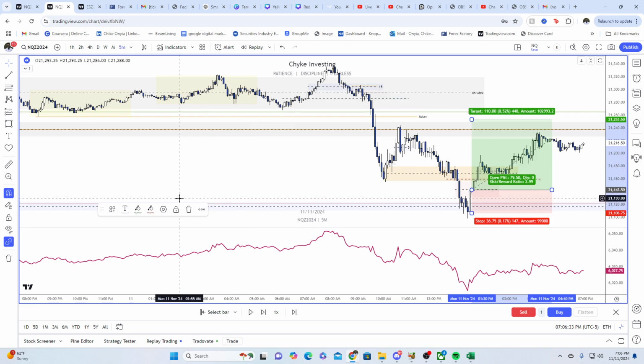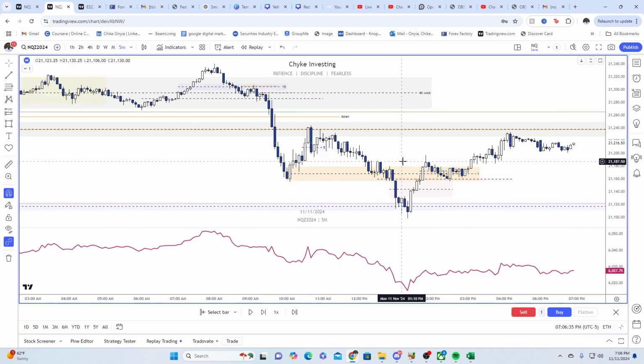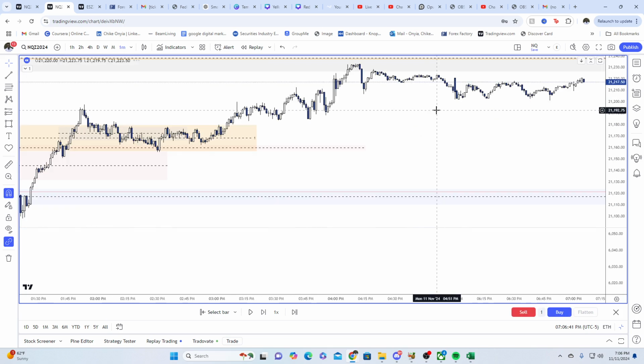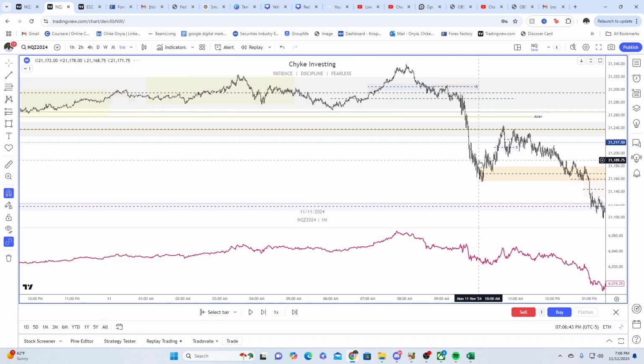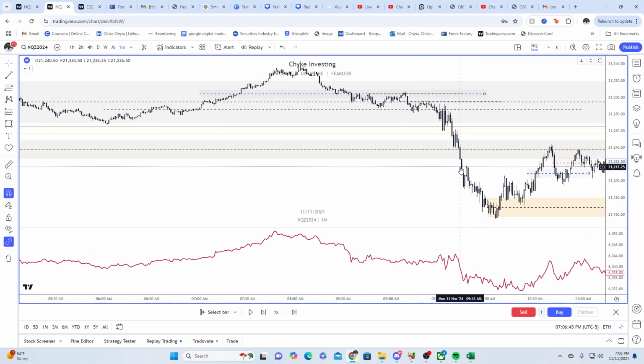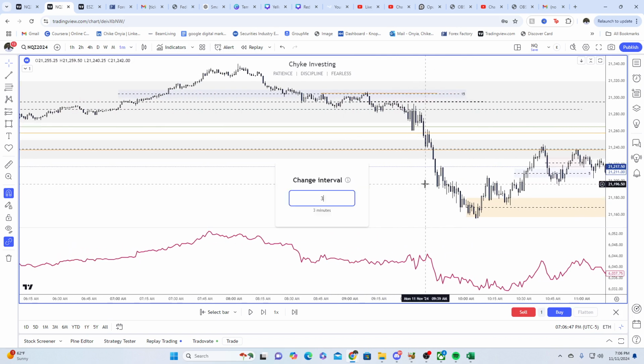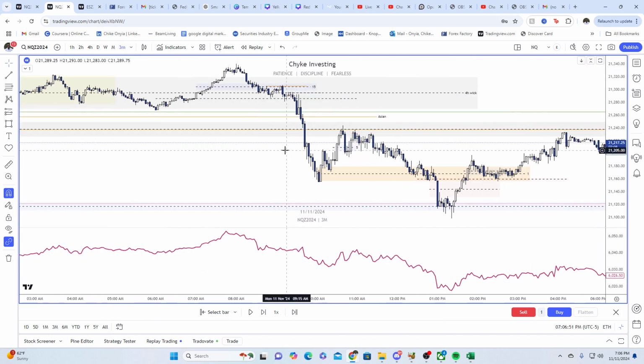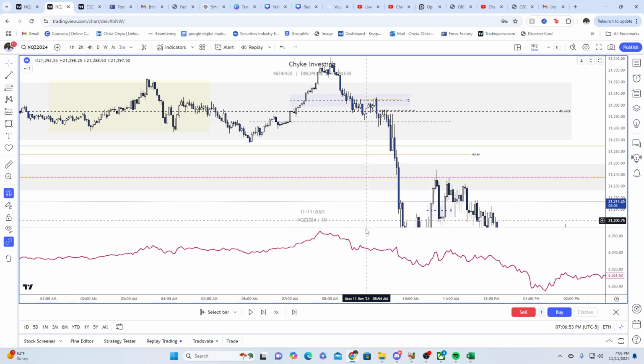So you can see you don't have to wait for it to enter your fair value gap. And then price just continues to go higher for the day. Let's move on to the 1 minute. I know I said I'll go over the 3 minute trade, but let's just go over the 3 minute. So I'm just gonna go to the parts where we had the trade.